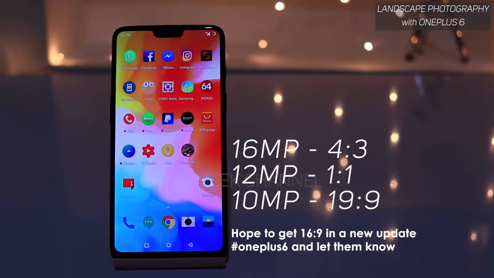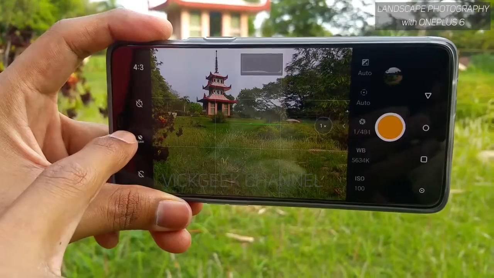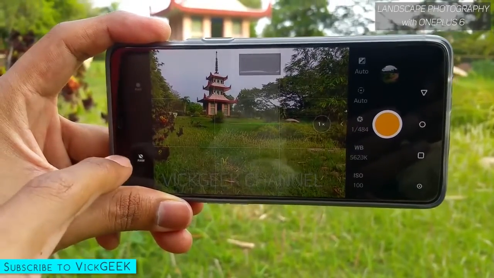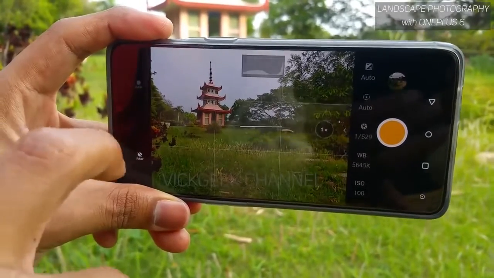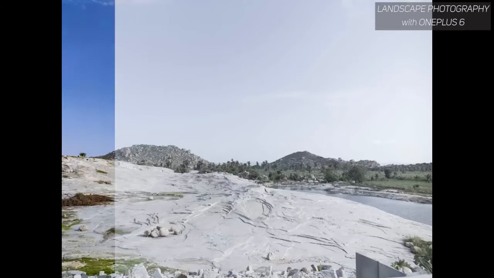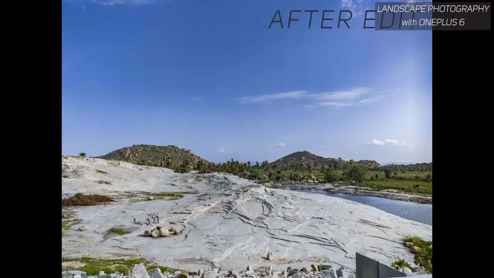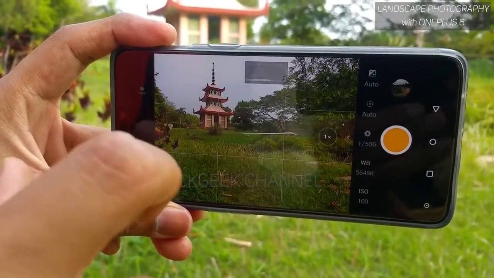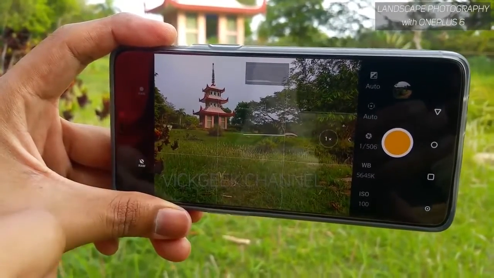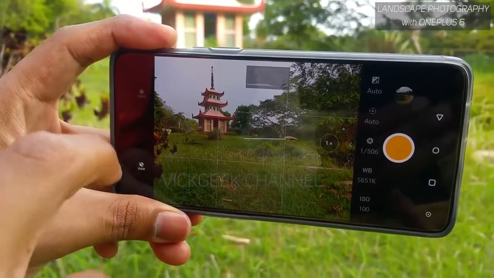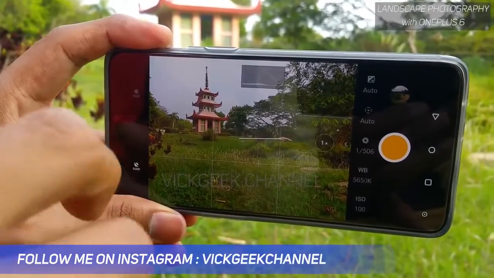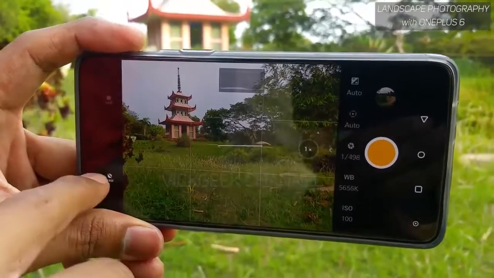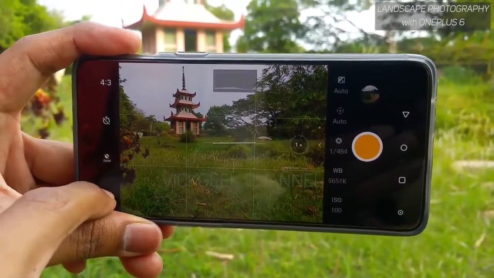Now that we are in 4:3 aspect ratio, another important option you see is the raw mode. If you capture raw images, you have to post process the image. That is when it really shines. I will do that in another video. If you want it, leave me a comment in the comment section down below, and I will do a separate video tutorial of how to capture raw images from this OnePlus 6 and edit up to the post production. So let's just disable the raw, and here's the customized mode.